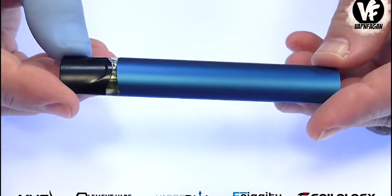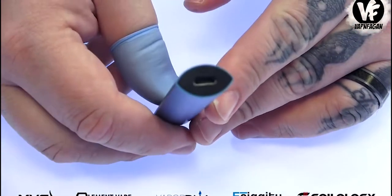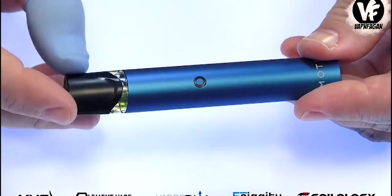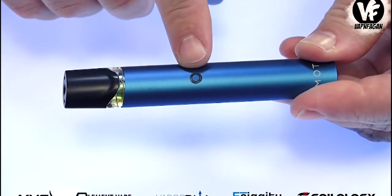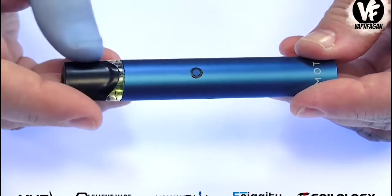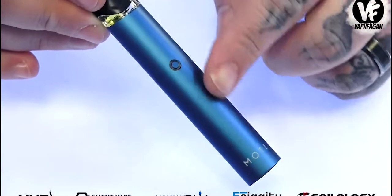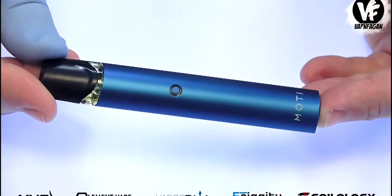We have a 500 milliamp hour internal battery that only takes about 50 minutes to charge when completely dead. Charge it via the micro USB port at the very bottom — they include a micro USB cable. You can plug it into your cell phone charger or computer. The LED on the front only lights up when you're vaping and when it's time to charge. As you inhale it lights up white, and when the battery starts to drain it blinks slowly to tell you to charge. There's no wattage adjustment or temp control — it's just a simple pod system with a nice anodized finish and the MOTI logo at the bottom.